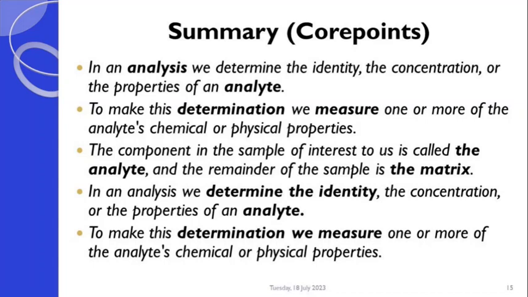So we have a sample. The sample contains an analyte. We take out the analyte. What is left is our matrix. Now, in an analysis, to identify the property, we have to determine. And to make this determination, we have to measure. This sums up our core point for the first part of this lesson.